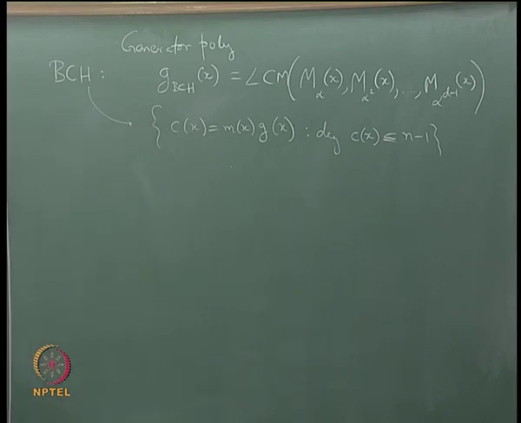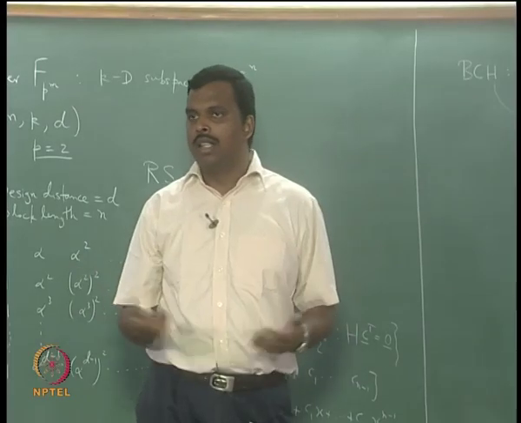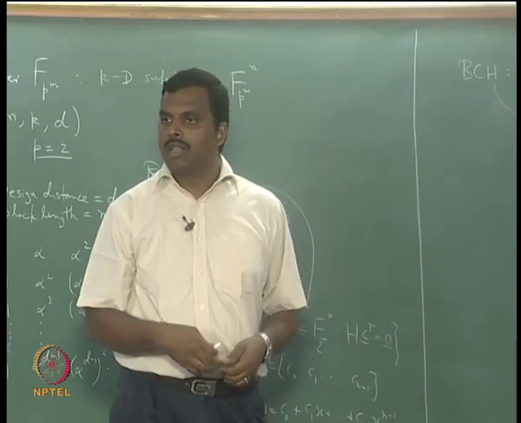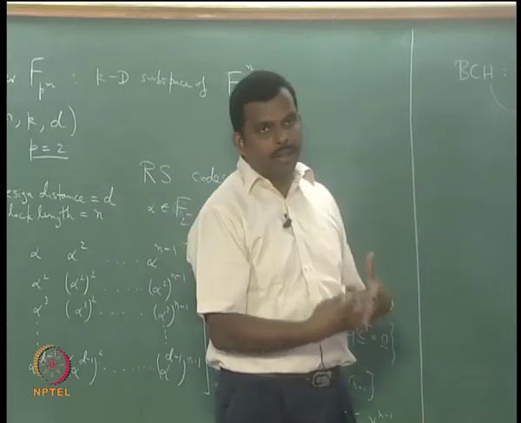For the BCH case, you have the added constraint that C of x has to be binary. And when alpha is the root of a binary polynomial, it carries along with it all its conjugates also. So it is very similar to the real and complex scenario. So the entire minimal polynomial has to divide C of x, which is true because C of x is binary. So that was different.